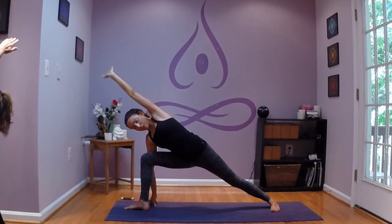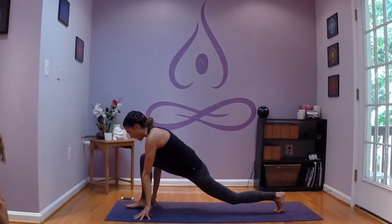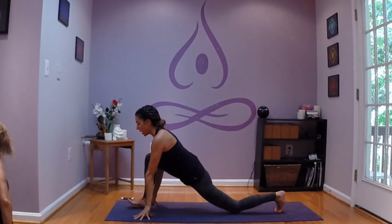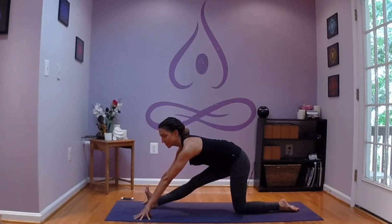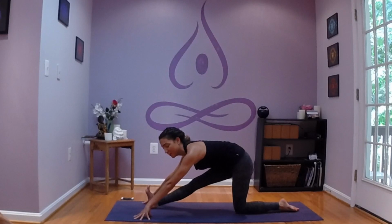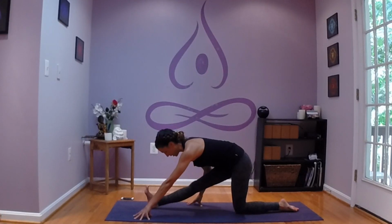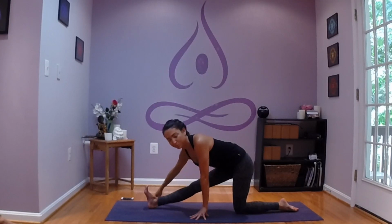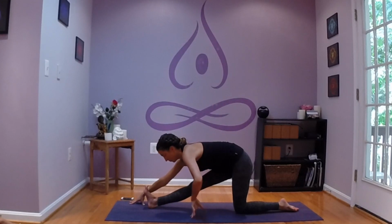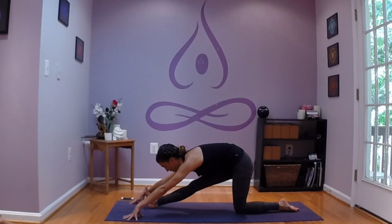Inhale. Exhale. Let's all touch the earth and find our lunge. Back knee down. Untuck the toes. Ardha Hanumanasana. Hips over the left knee, right leg straight, foot is flexed, and fold. Knowing that you can walk the fingertips closer to the hips, or you can use blocks for support under the hands. Again, feeling stillness here, but maintaining the length and integrity of our spine.